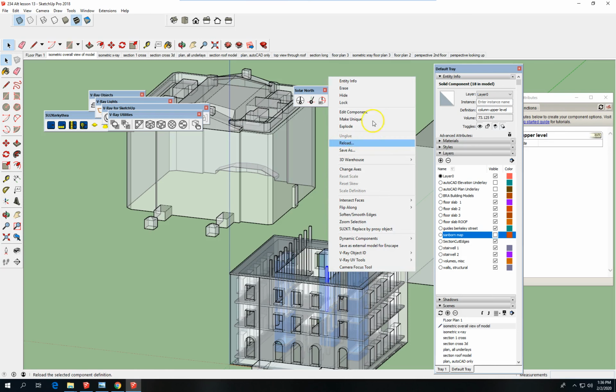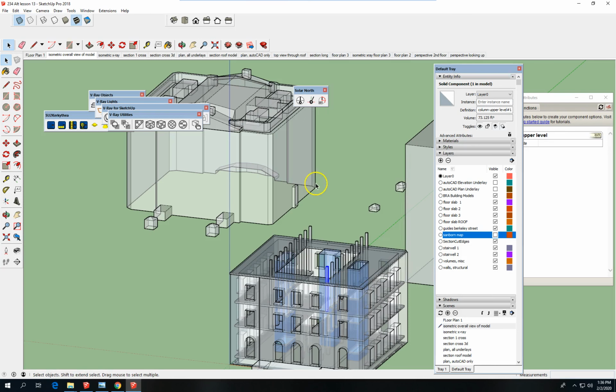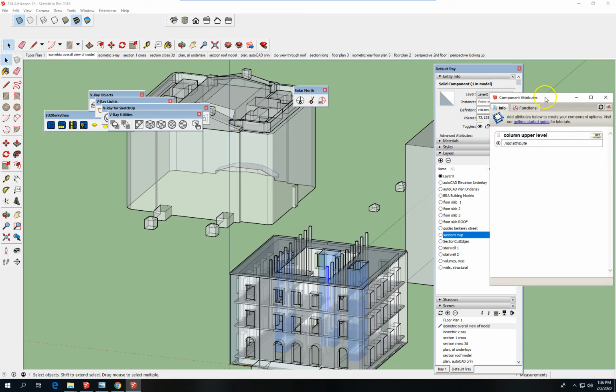Let's make that unique. Column forward, whatever.